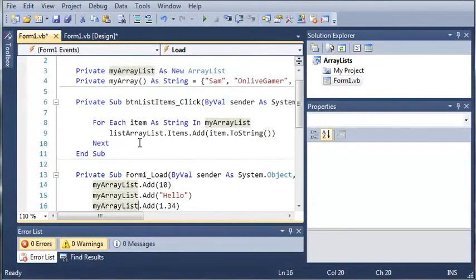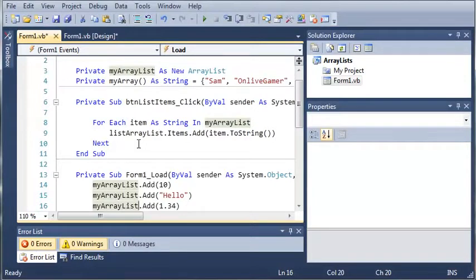And in this tutorial we're going to be looking more at ArrayList. Now if you remember, in the previous tutorials we looked at remove at, and add range. And now in this tutorial we're going to be talking about trimming an ArrayList to a certain size so that it behaves more like an array and is a little bit more efficient than an array list. We can set the capacity of the array list, and we can also use binary searches to search for a certain value in our array list. So let's go ahead and get started.